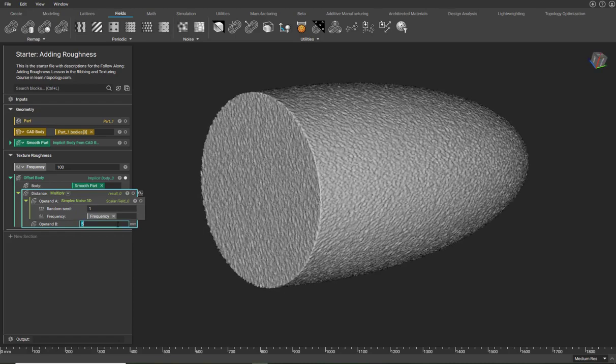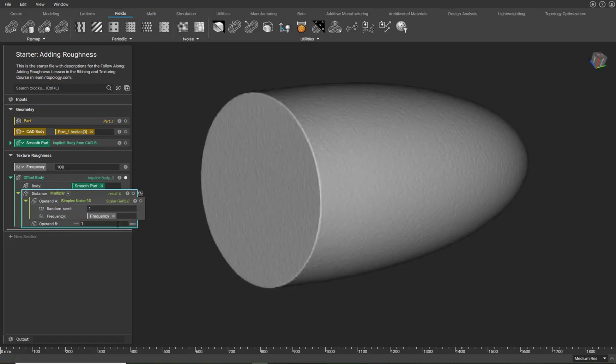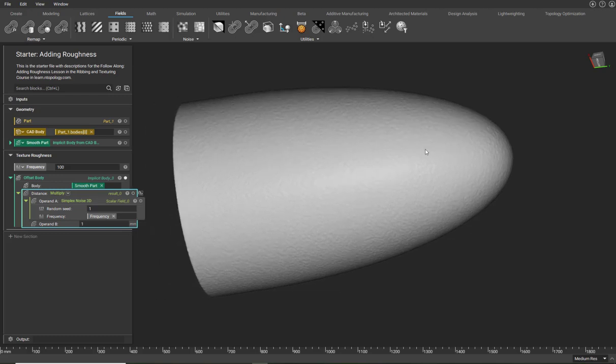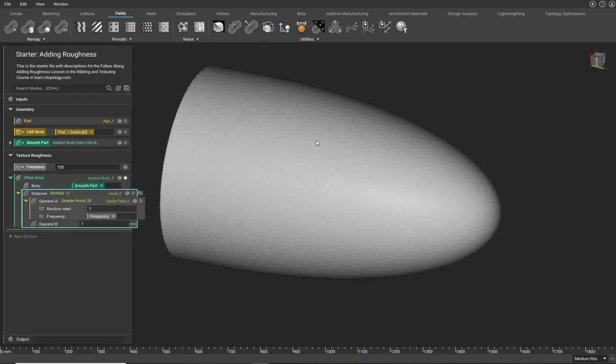I'll keep this at 1 millimeter, but what I can do is if I want to have maybe a smooth surface at one end, maybe this face, and I want it to become rougher as we go along my part, then we can use a ramp for our multiply so that we have that varying of that offset. And again, if you're unfamiliar with ramps, I recommend looking at our Intro to Field-Driven Design course.